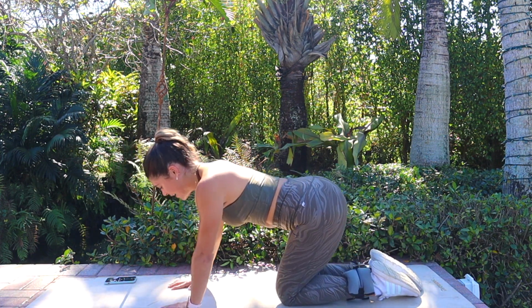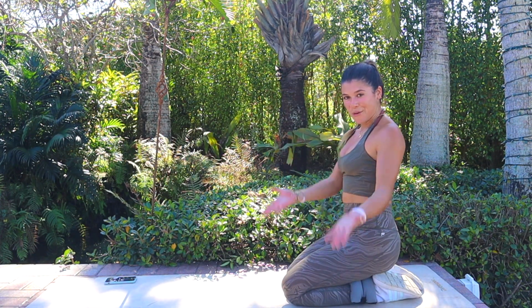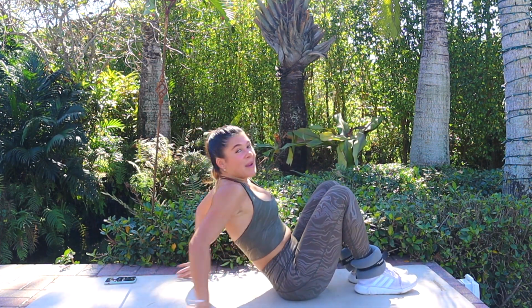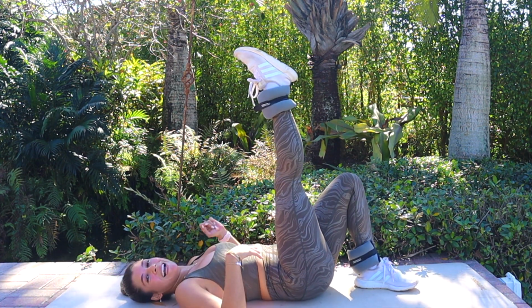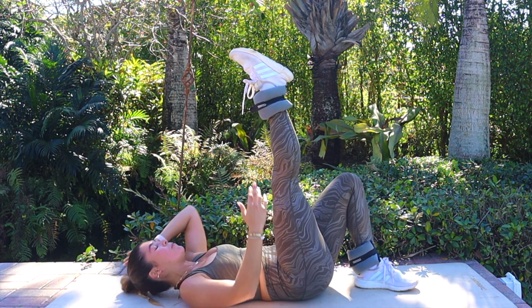Bring that leg in. We're gonna come up a second. We're flipping it up on our backs. All right, we're flipping it over. We're making sure that our core is nice and tucked. We're gonna start with single leg hip bridges, so I want that right leg to shoot up, right?